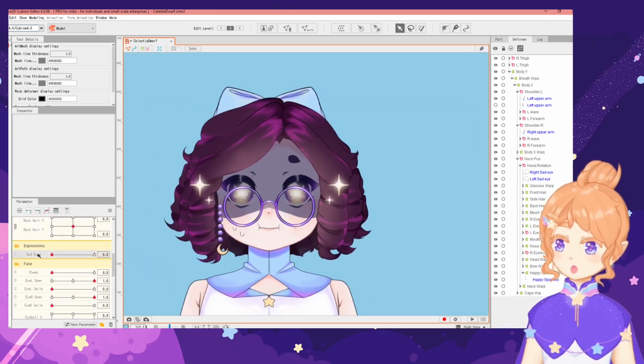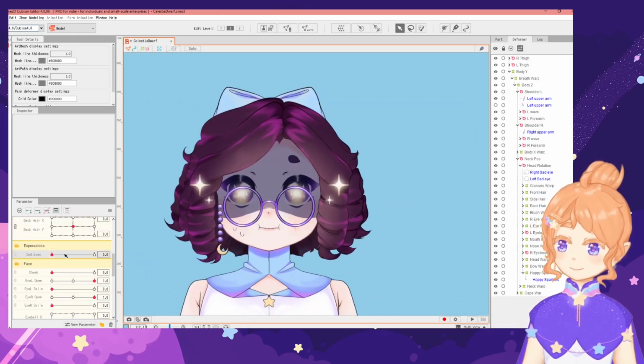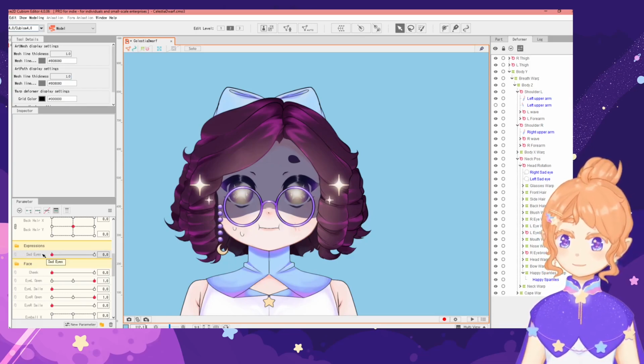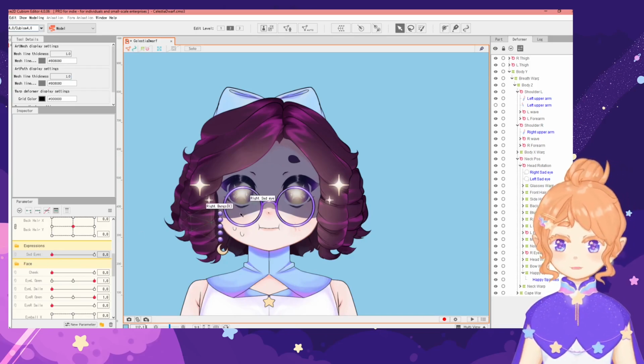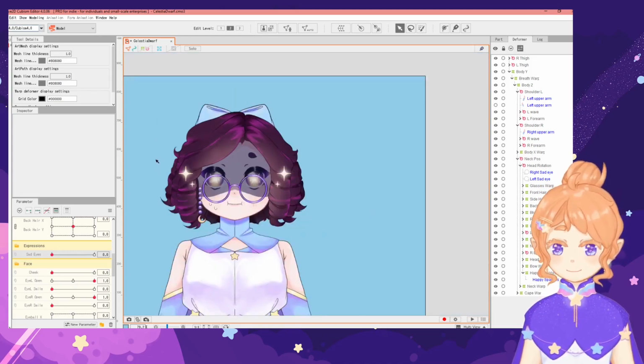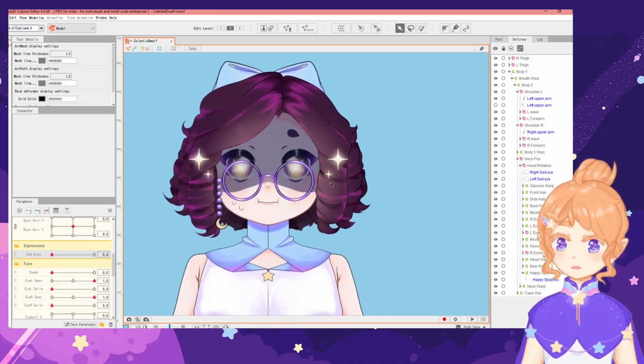So we're gonna use toggles so that we don't have to key in those keyforms for every single parameter. We just have to do it for 2 parameters. And then we can set everything up when we go into the Live2D Cubism viewer. And I will show you how to do that after I finish rigging all this.